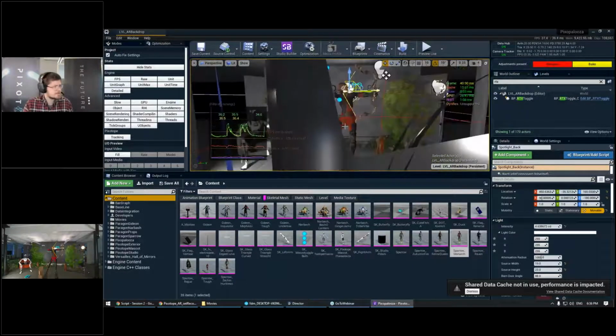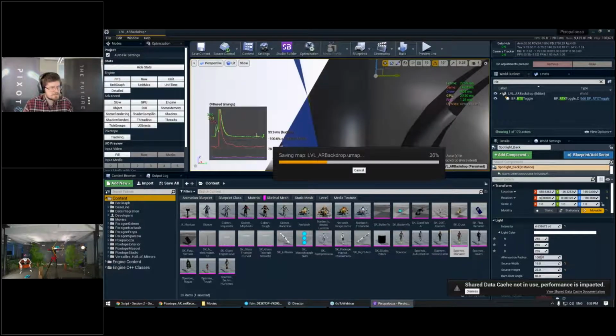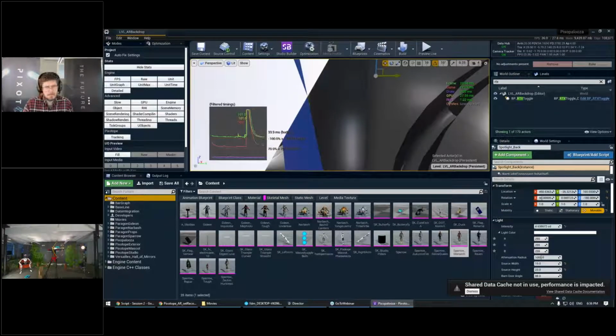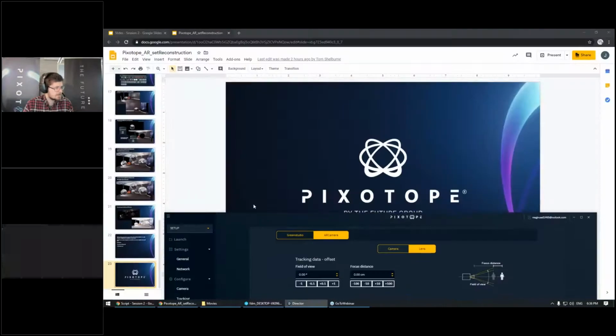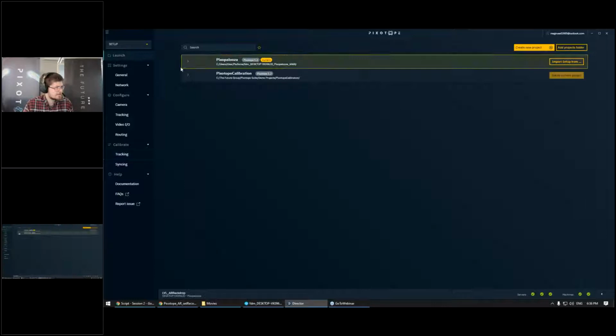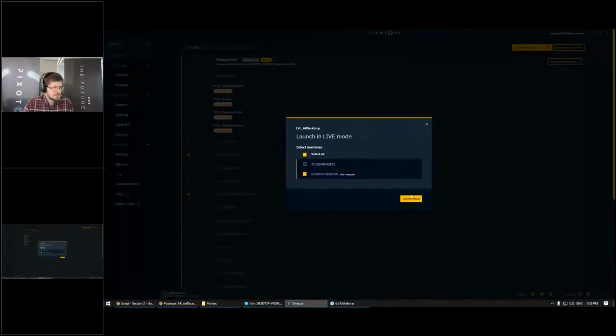I'm pretty happy with how this looks. So let's save this, bake any adjustment we might have made in the editor, save the scene, and jump out into live mode to start fine-tuning our composite. So save everything here, go into our director interface, just double check that we have ray tracing on, which we do, and we're going to go ahead and launch our backdrop scene in live mode. This means that instead of rendering both the viewport and the final SDI composite output, we are only rendering the SDI composite output and drawing it both on my computer screen as well as the output feed, which means that we'll be getting a much smoother frame rate.